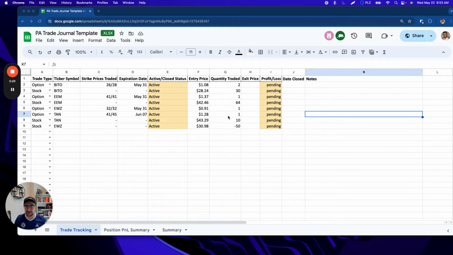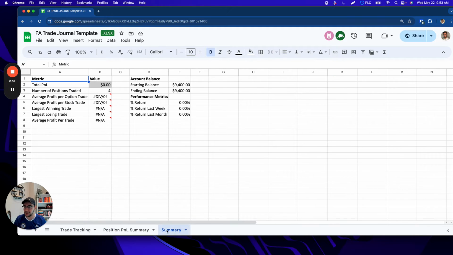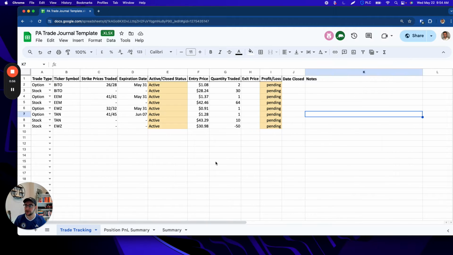So this trade journal is going to help you do exactly that by giving you a couple of key things. Number one, it's a place to track your trades and your notes. That's easy to do though. Number two though, it's actually going to combine not only your straddles and strangles, but the delta hedges that you do for them. And it's going to be able to track a lot of this automatically with you just being able to update this one sheet with your positions, and then it'll automatically update the position P&L summary and the overall summary for your strategy or portfolio. So I'll show you how it works here.